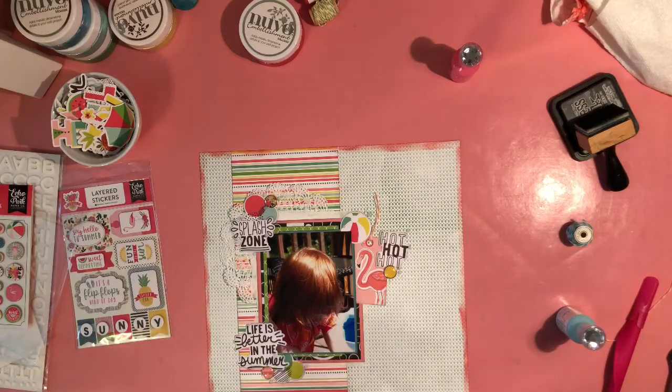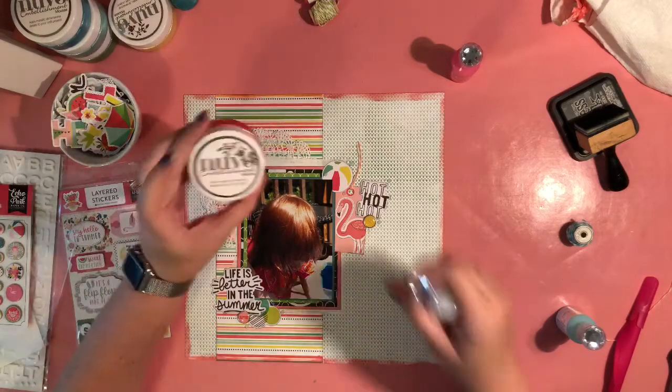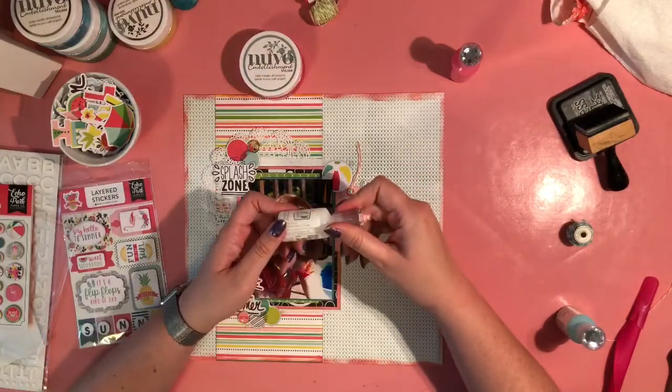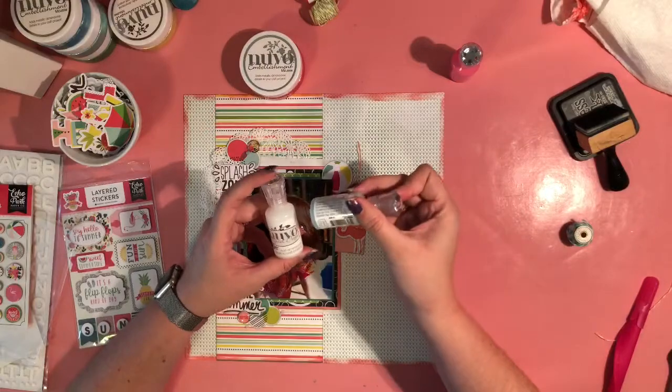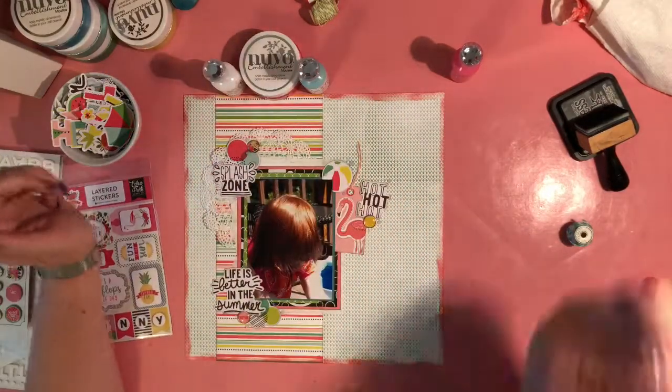There we go. And I am going to call this page done. So mixed media, I used my French Rose Embellishment Mousse, the Morning Dew Nuvo Crystal Drops, and the Sea Breeze Nuvo Jewel Drops. And I think that's it.